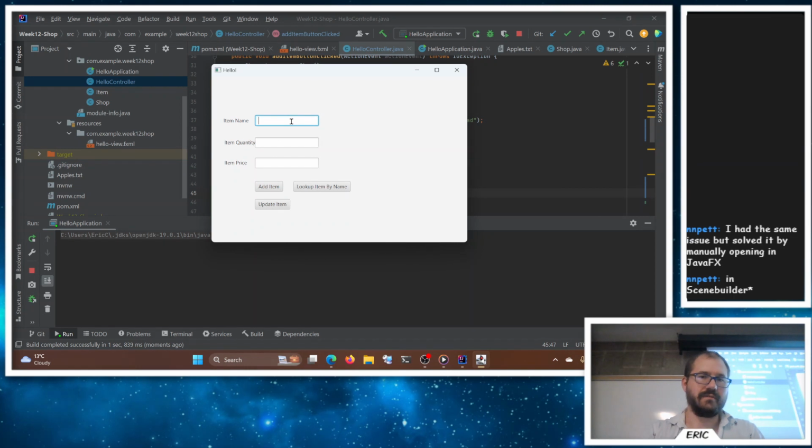So we wanted phones, 10 of them, for $9.99. Let's add the item, and now we get java.lang.NumberFormatException for input string 10. Now this error message is actually not very friendly. This is probably useful for developers, who can understand what it means. So we don't have to just take the exception message and spit it out there, right? It's nice that we're telling them 10 here, but number format exception is not super useful.